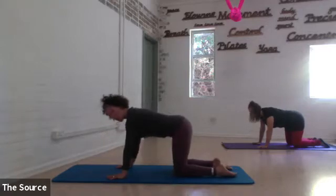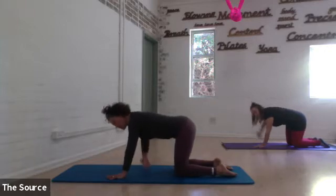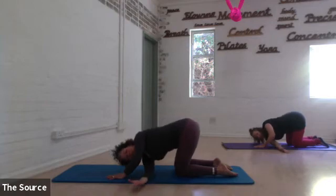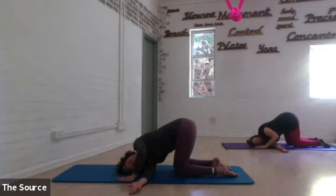Taking your right arm, reach it out to the side. Let's come into a thread the needle, holding it here, and then just placing your left hand firmly to the mat beside you. Let's just do a gentle push with the hand and release. And push with the hand and release. Let's just do a few more.